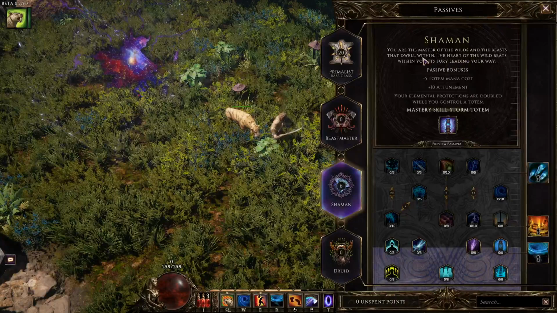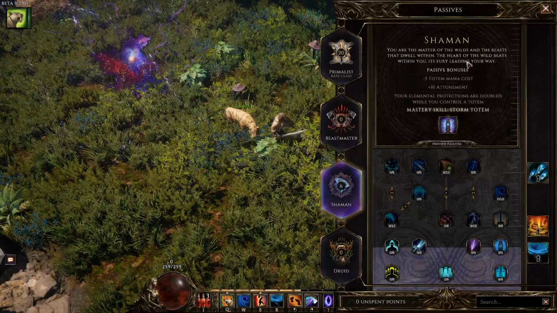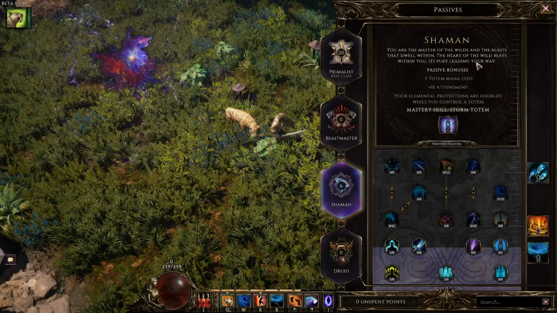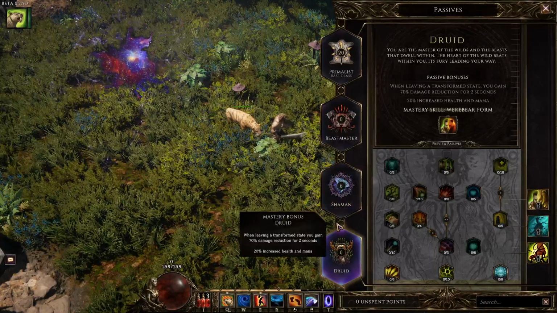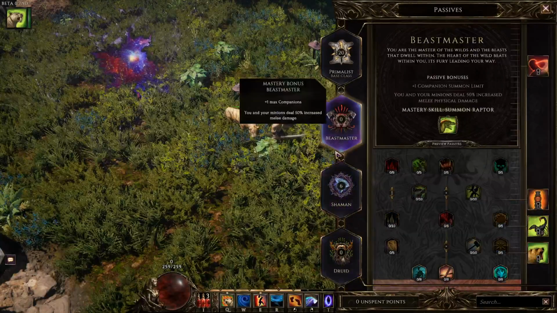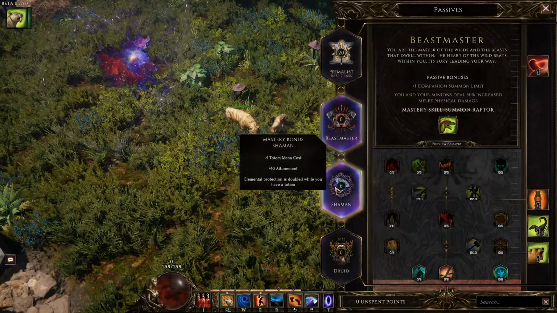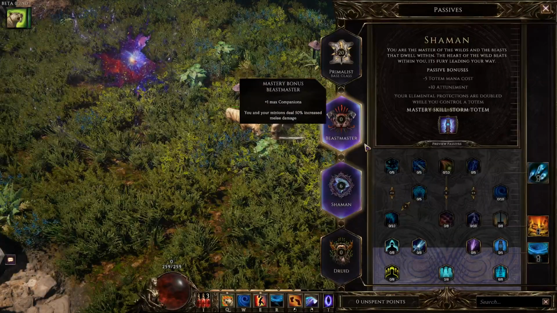It's a very odd description. Master of the Wilds and the Beasts that dwell within. I guess that's one way to word Shaman. Oh, wait. It says it for all of them. Never mind. Okay.